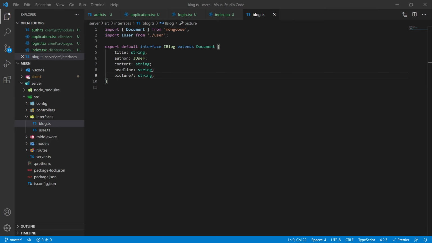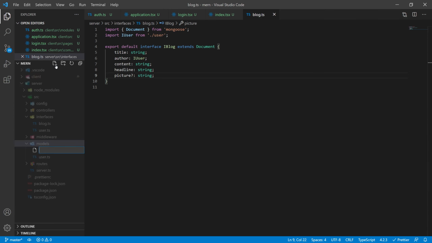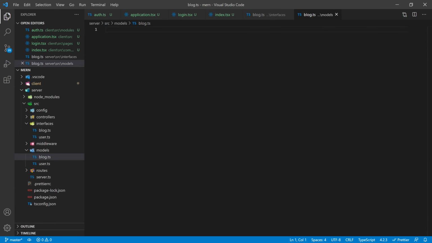So to quickly explain what each of these is for, the title is going to be the title of your blog post. The author on the client side is either going to be the author object or just the string of their Mongo ID, and that's going to be who posted this blog. The content is going to be what's displayed when you view the actual full blog post. The headline is going to be the little preview that shows up inside of the blog index page. And the optional picture will allow the user to change the banner picture to whatever they would like. And if you don't include one of these, it'll just use the default one that we've already provided on the client side.